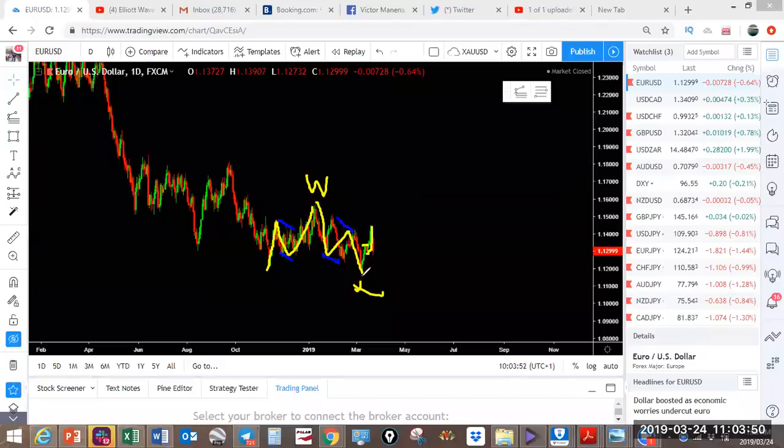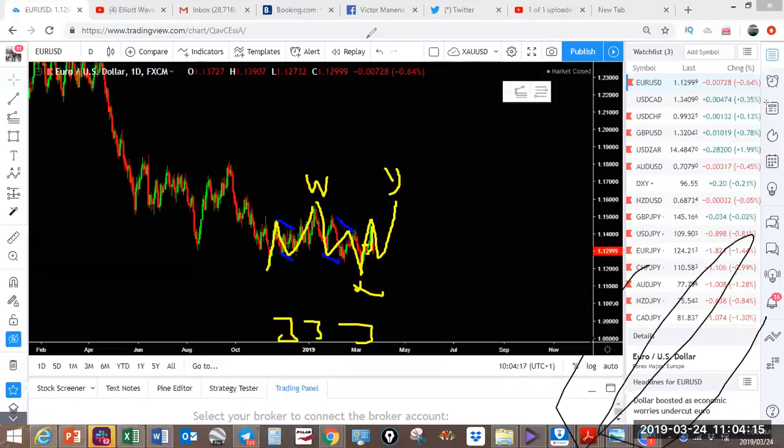Now, this has now played out in a way that if this is going to retest the top there, that would be a WXY move, because it is not an impulsive move. It is a 3, 3, 3 structure. Couple of people sent me inboxes asking me why am I showing a 3-3 regular flat. So that is something that we discuss in the course, and I cannot respond to all the inboxes with all the questions, unfortunately, guys.